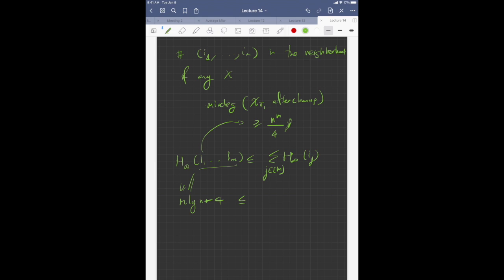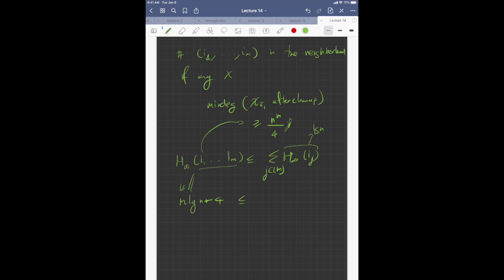And this ensured that the sum of these mean entropies should sum up to something like m log n minus 4. The maximum value one of these things can achieve is log n, because what is this? This is an index in 1 to n, and we saw that mean entropy is maximized by the uniform distribution, and over the uniform distribution the probability of ij is 1 over n, and hence the maximum mean entropy possible is the logarithm of this inverse. So this is log n. So we have m things, all of them bounded by log n, and they have to sum up to at least m log n minus 4.